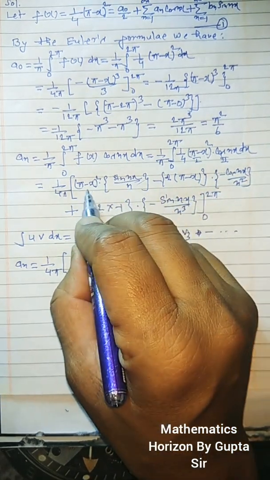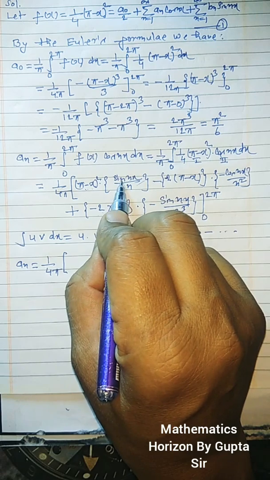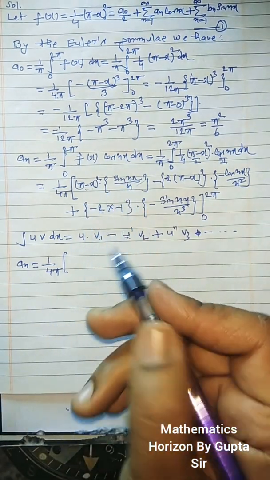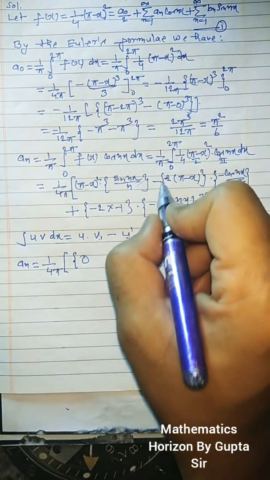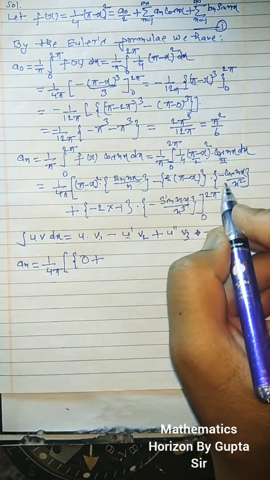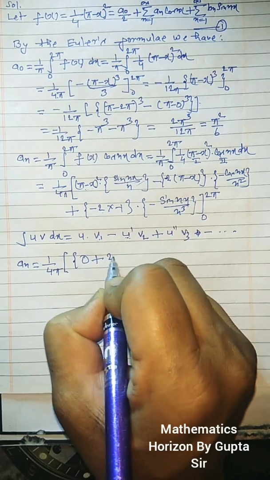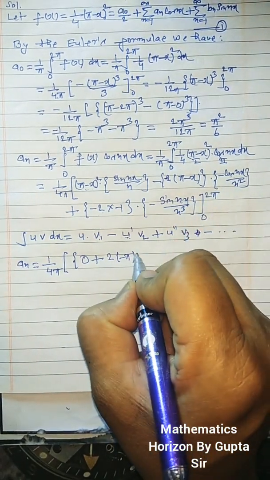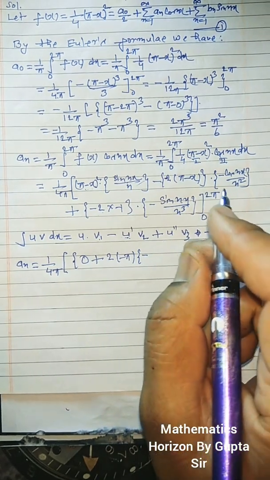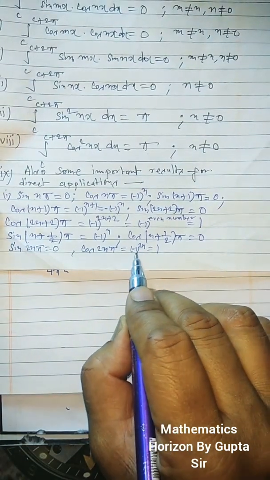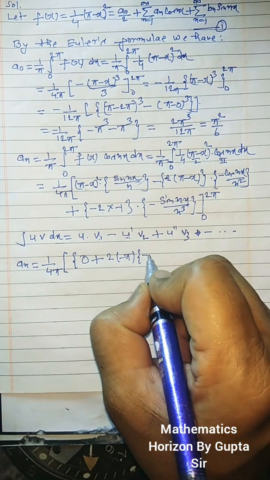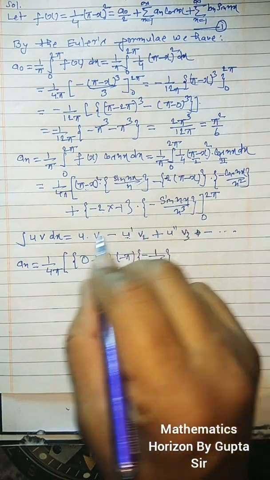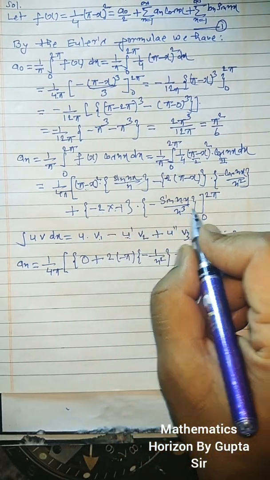When we apply this limit, here whatever we have this value, pi minus 2 pi, but when here we have sine term, means when we put x equal to 2 pi, then this sin 2n pi will be 0, means this first term completely will be 0. Here minus minus plus, here minus minus plus, and again we have minus. So when we put x equal to 2 pi, here we have pi minus 2 pi, that is minus pi. Okay, and minus of cos 2n pi. And what is the value of cos 2n pi? Cos 2n pi is (minus 1) to the power 2n, minus 1 to the power even number means plus 1, means here we have minus 1 upon n square. Okay, and here minus minus plus, and this minus sign, sin 2n pi is 0.